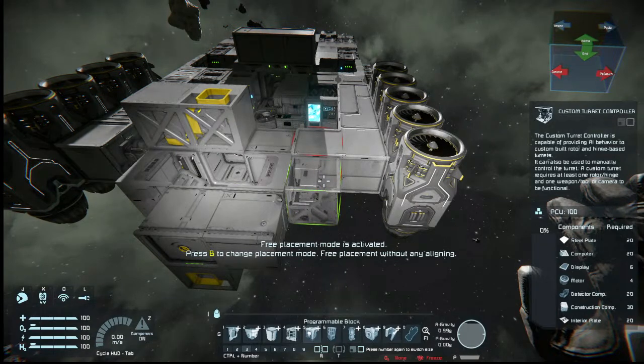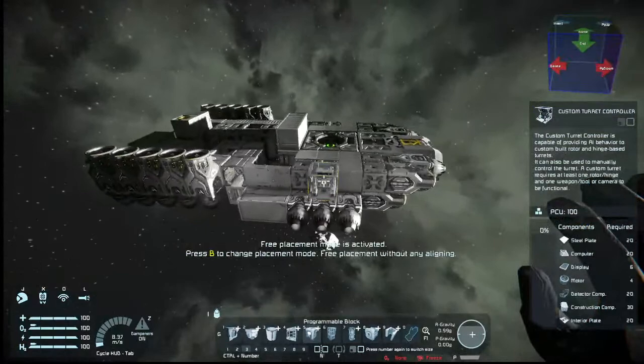Now, thinking about it, I'm going to have to add some atmospheric thrusters underneath. I've got atmospheric thrusters in 4 directions. I need them in 6. And yeah, I need them in 6 directions. I have them in 4. I also need, I may reverse a thruster somewhere here, like two of them.